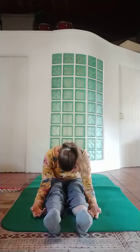10 more. Three, two, last one. Inhale, hold the air in and hug your head. Feel energy exiting your heels, exiting your fingers. Accompany the sensations that are arising without being afraid of them, just noticing what they are. And when it's been enough for you, exhale and release your upper body, release your arms.